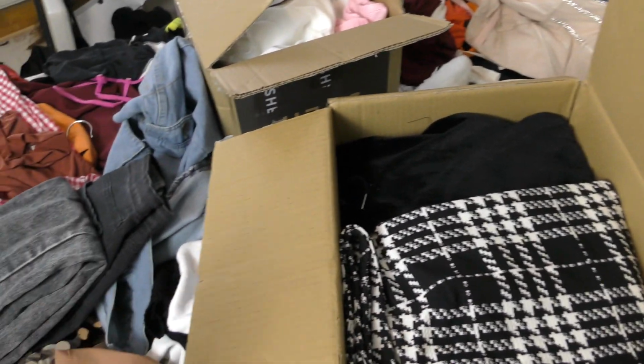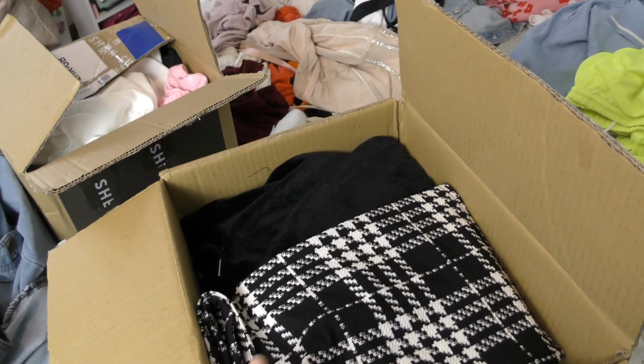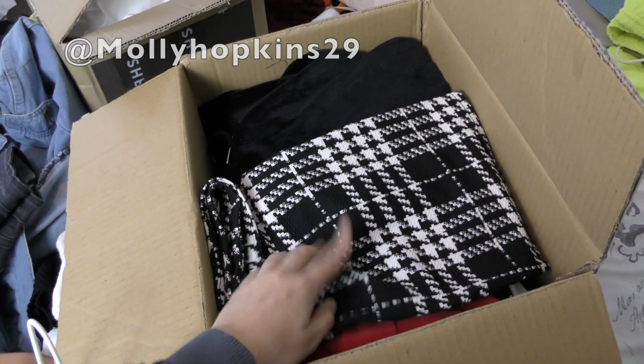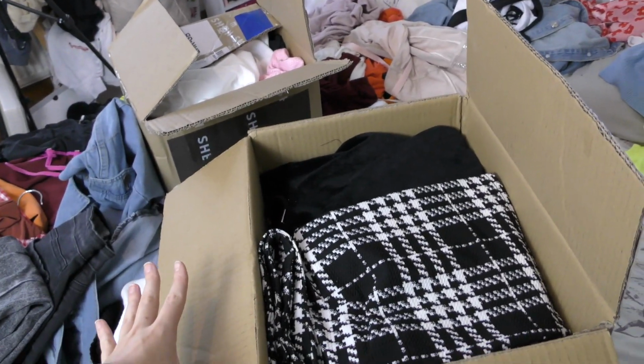So it is now the next day since the last time I filmed. I'll just give you a quick overview of what the situation is. On my bed, as you can see, I've just got boxes and boxes, loads of clothes just all out on my bed. So I'm currently sorting through all these clothes and getting pictures for Depop, so I can start putting my stuff on there. I'll put my Depop on my screen, if you guys do want to buy anything. So yeah, currently this is the situation, so I'm just going to be sorting through all of this.